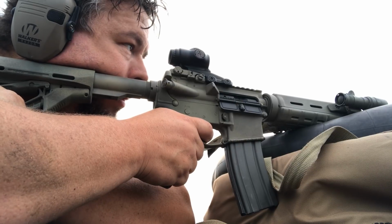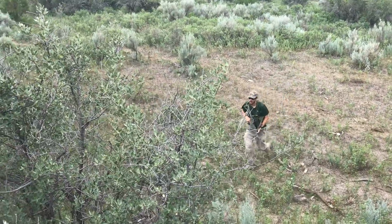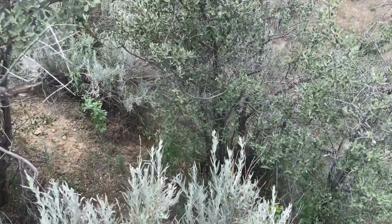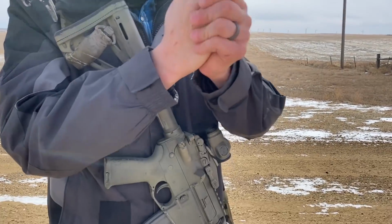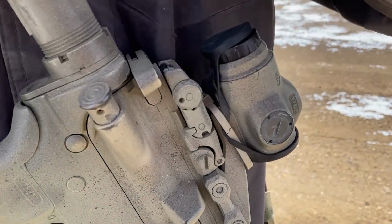It's an optic that's affordable enough to be a tool and to be used on one of your actual go-to rifles that you're actually going to use. I'll tell you, man, I like a lot of different optics for their nostalgic value, for their collector's ability, for how cool they are, whatever. But on something that you're just going to use every day, man, this thing is hard to beat.